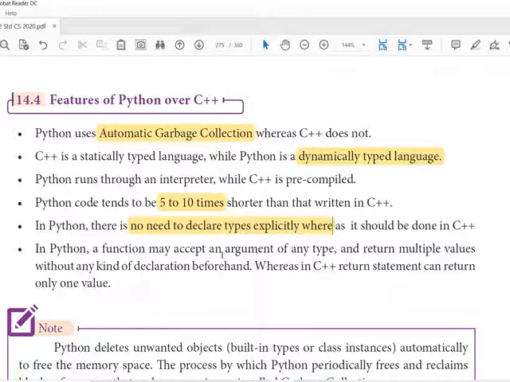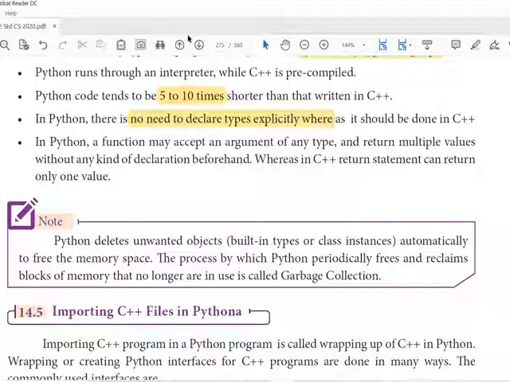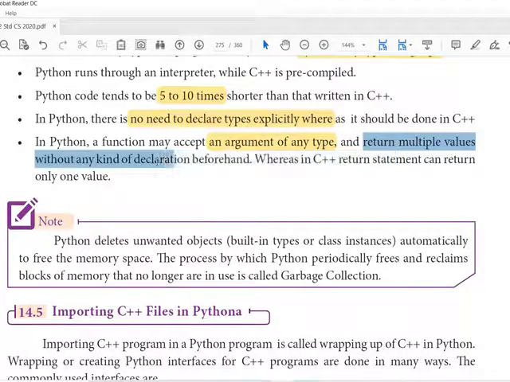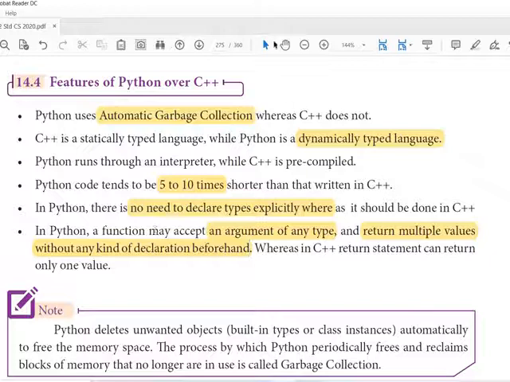In Python, your function may accept an argument of any type and return multiple values without any kind of declaration beforehand. You will have learned this in previous lessons, how to return multiple values. So these are the advantages of Python over C++.